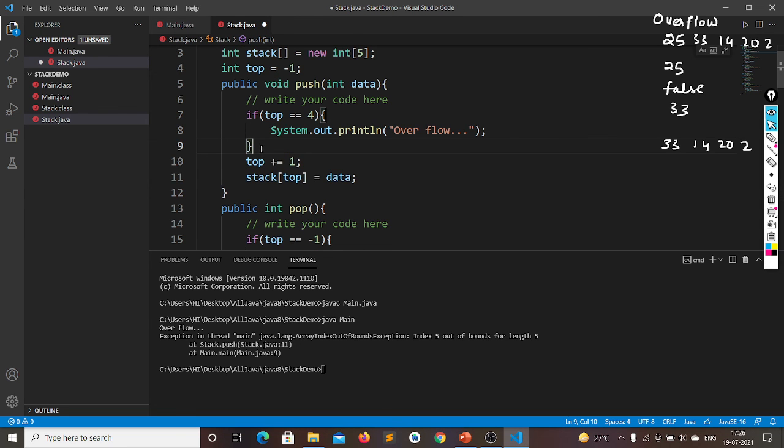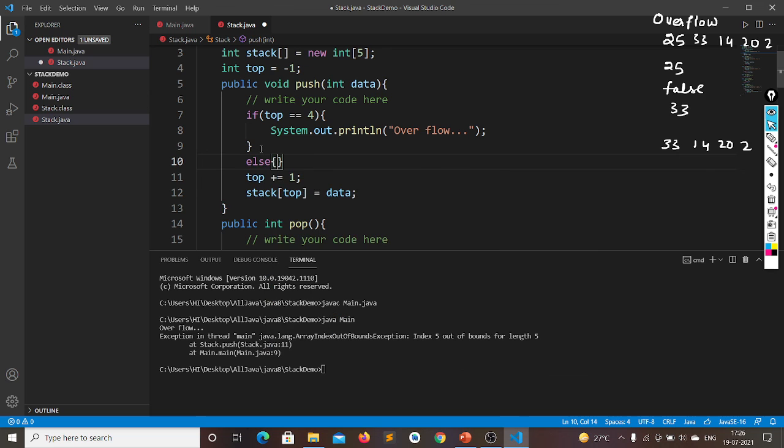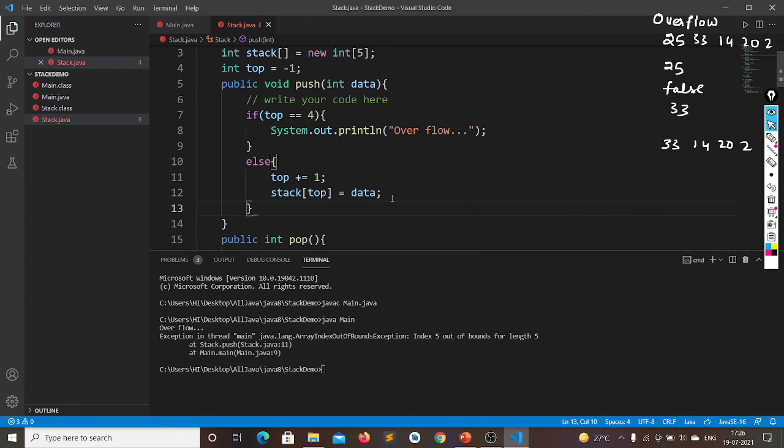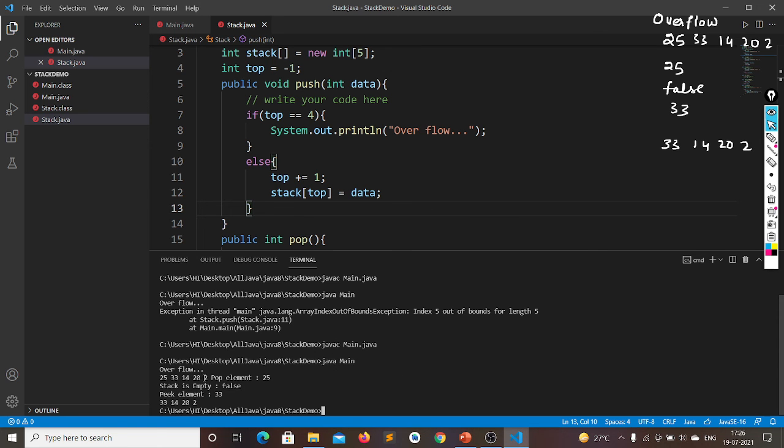I think I should keep this in the else part. I just forgot to keep this part in the else part. Okay, now let me save this and run again. javac Main.java, no errors, java Main. See here, overflow. Okay, it's correct.